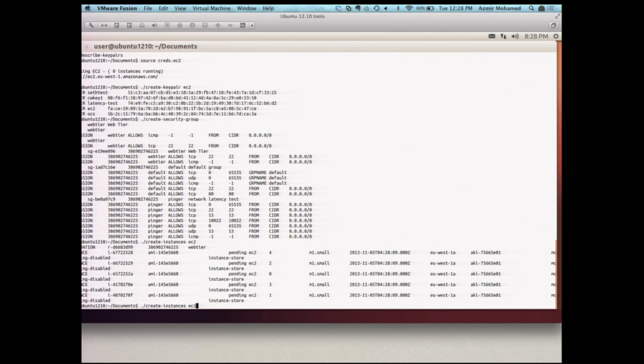So I'm going to spin up instances here on EC2. And I'm going to be lazy. All I'm going to do is hit the up arrow and change EC2 to OCS. And you'll see that same fidelity go through and run on an OpenStack cloud. So we're going to go through and source my credentials. I'm going to change this to OCS.